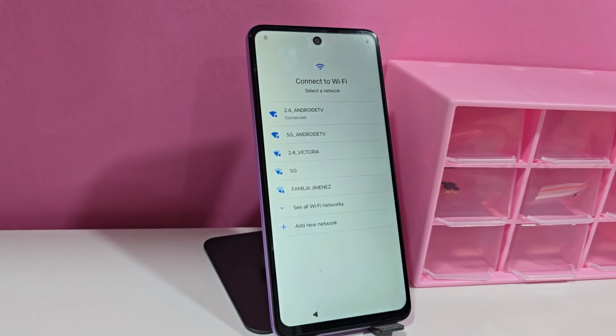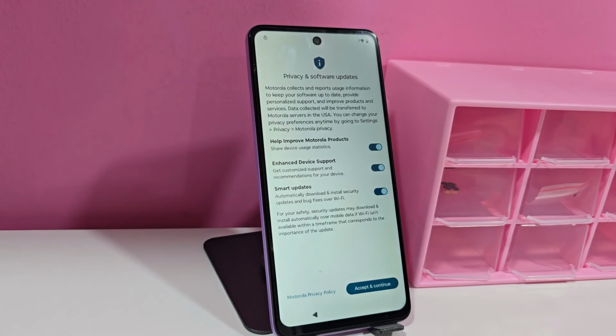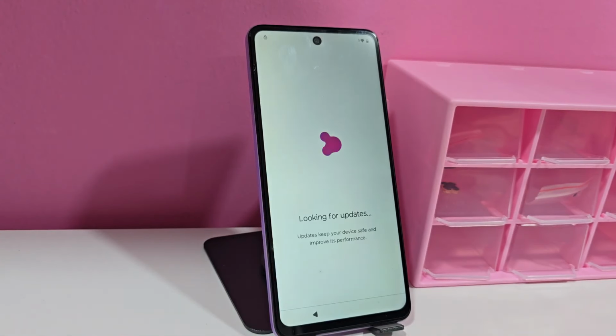Well, we now connect to the Wi-Fi network. Let's go through the complete tour. We'll click here where it says accept and continue. Then it will take us to the section where the Google account will appear. Also the email, our Google account, those two options will appear. When we get there is where we will start the process.